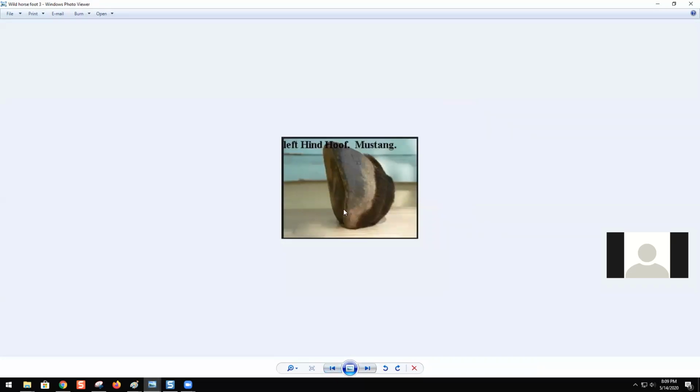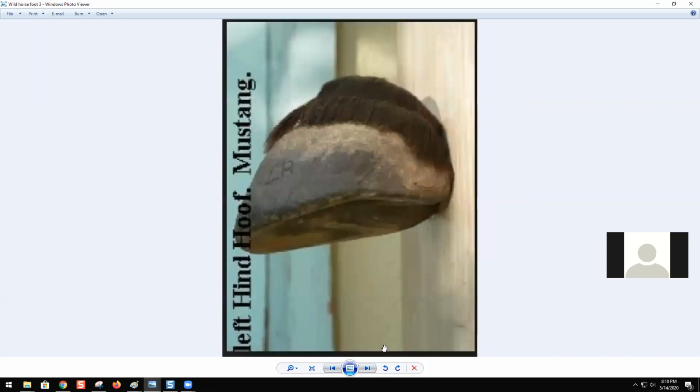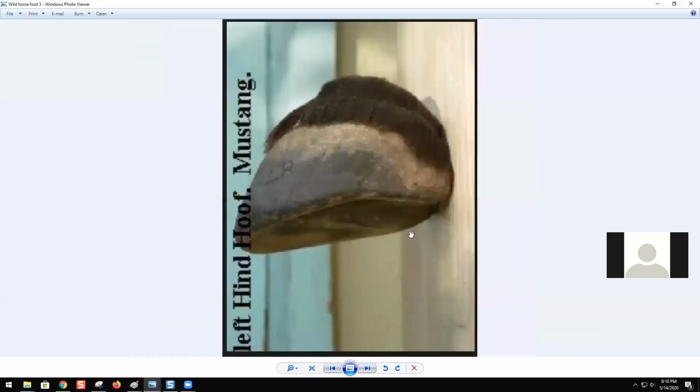Okay, there we go. There's our industry standard. You see how concave it is? Because it's bent. The foot is bent. The heels have been pulled down and under, and when they were pulled down and under, it bent the foot. See, that's how they're always saying there's an arch in the quarter, right? Okay, this is that same foot of a horse that wore his heels out.